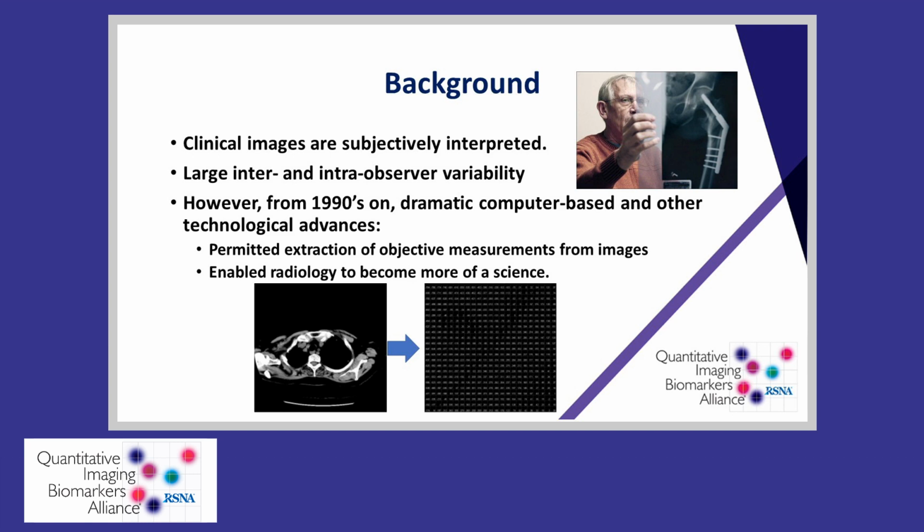Clinical images are predominantly interpreted subjectively by an observer looking at the image. That is, the radiologist first describes what he or she sees and then what he or she thinks are the clinical implications. This process is inherently subjective or qualitative and results in enormous inter- and intra-observer variability. But until recently, little could be done to reduce this lack of reproducibility.